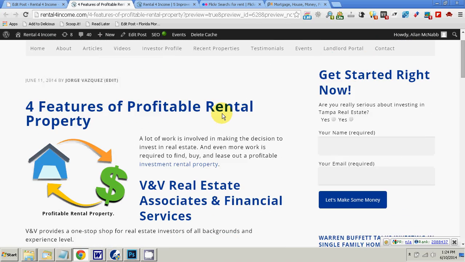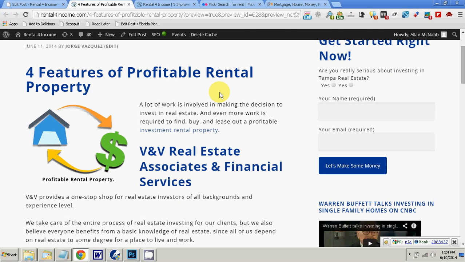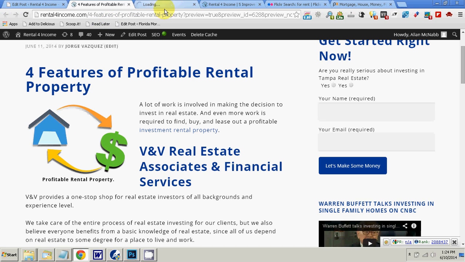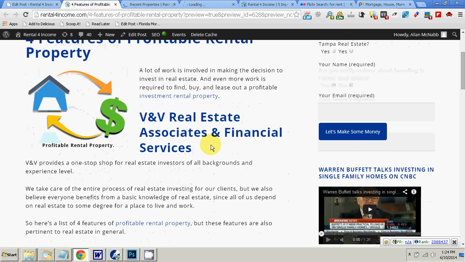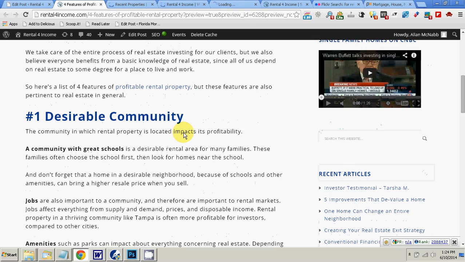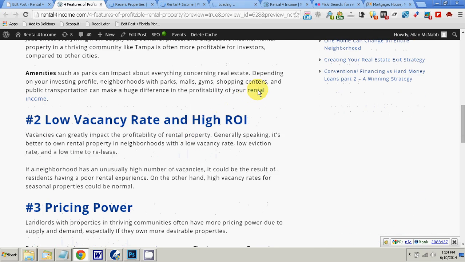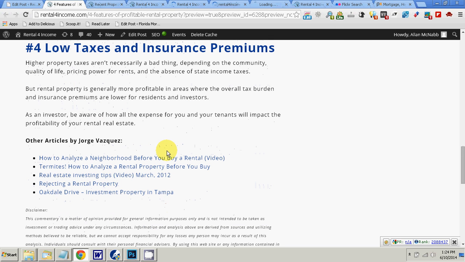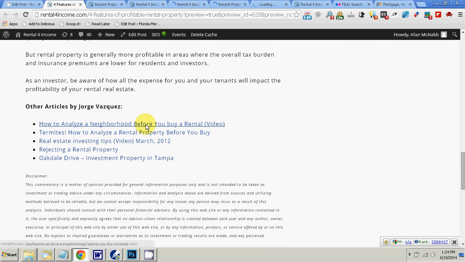All right, so we're going to go through here and check all of our links that we put in. What I'm going to do is just right-click. I'm in Chrome, by the way, and say Open Link in New Tab, so it opens it up right here. You see it loading. I'm going to go through all our links. I want to open them all up in new tabs. And I also did the picture, and go down through here. All right, these I'm not going to check because the website put those in there itself.